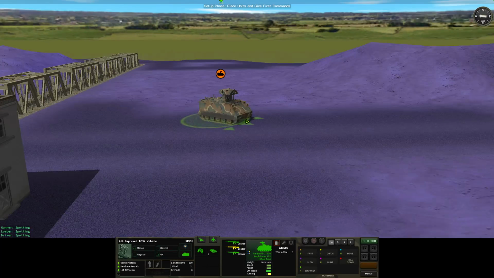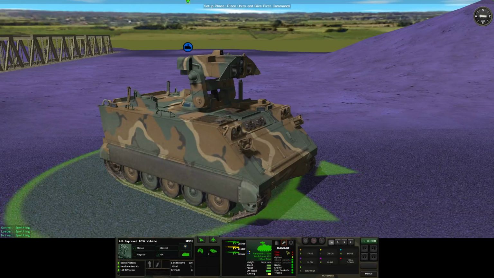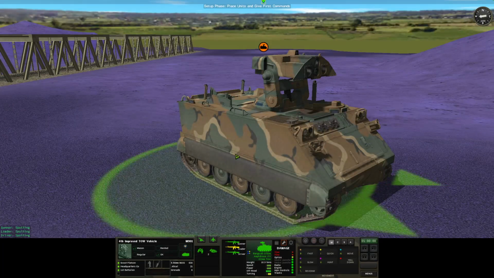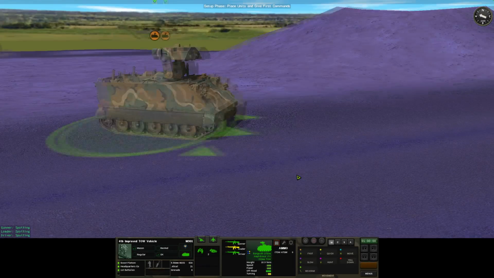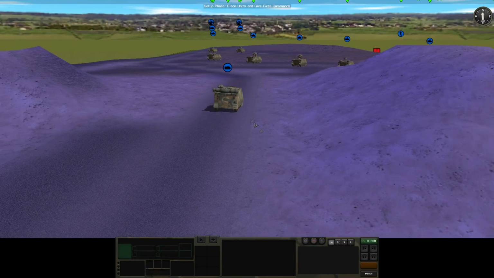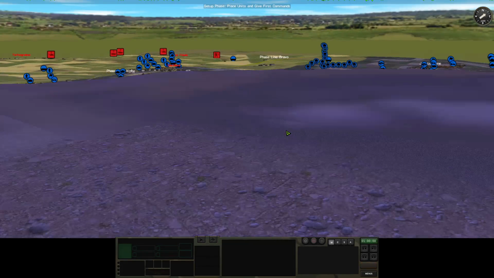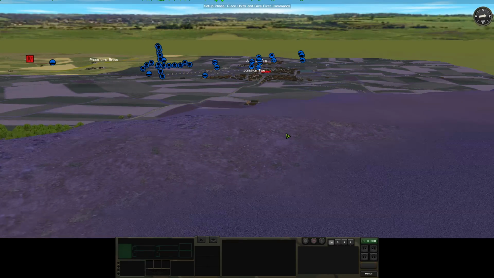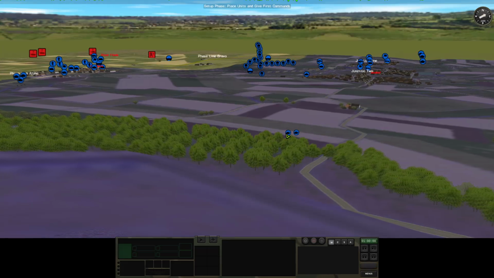For example, this ITO vehicle over here, as you can see, has had its TOW launchers knocked out during an earlier engagement, so it's basically just scrap right now, until it can eventually be repaired, which happens dynamically without the player's intervention in between missions. Honestly, I would goddamn love to see a game like this with some actual campaign management. Oh, that would be fantastic.